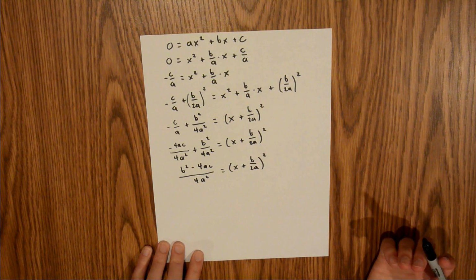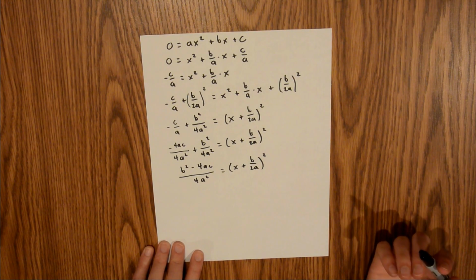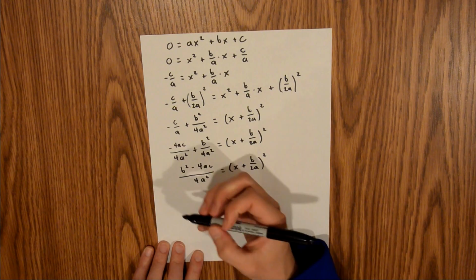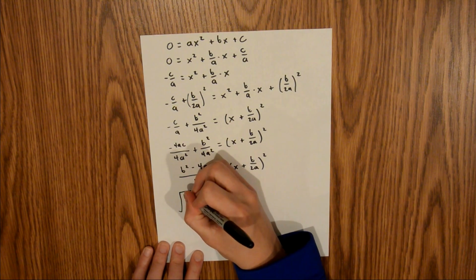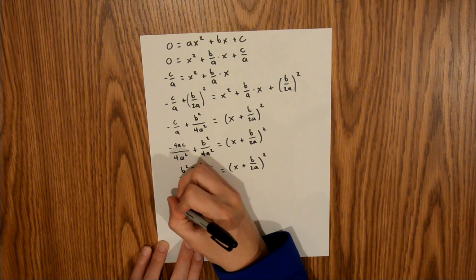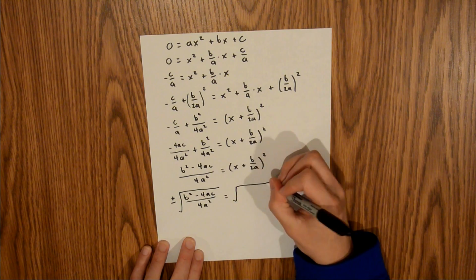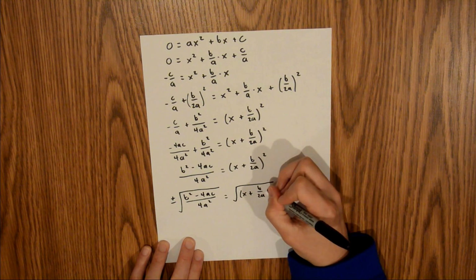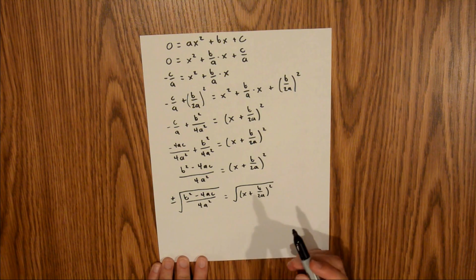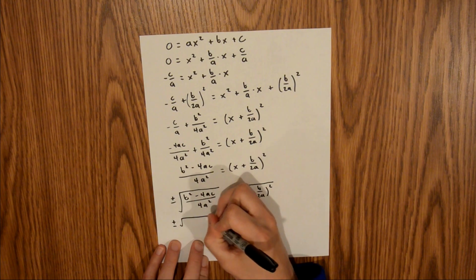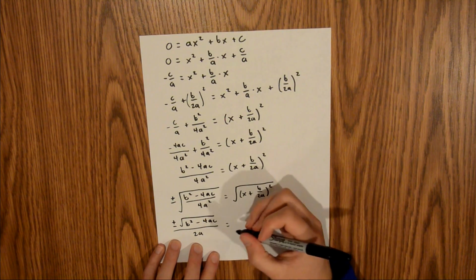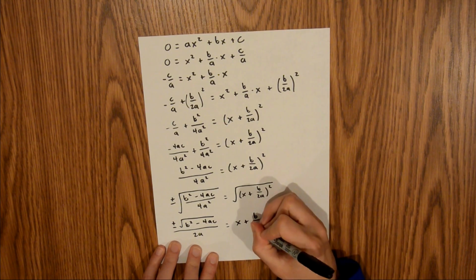And now I'm going to take the square root of both sides, and when you take the square root, you need to have one side as a plus or minus. And so I'm going to do that on this side, because that'll give us the quadratic form that we're used to. And so we'll do square root of b squared minus 4ac over 4a squared, and that's plus or minus, and that's going to be equal to the square root of x plus b over 2a squared. And so now on this side, the numerator we're going to leave, but the square root of 4a squared is 2a, and so here we'll have plus or minus the square root of b squared minus 4ac over 2a is equal to x plus b over 2a.